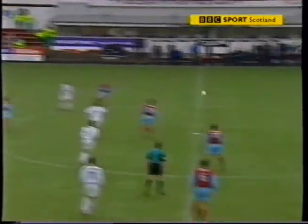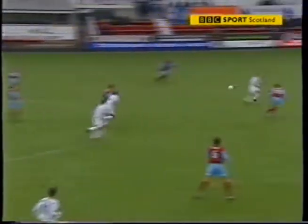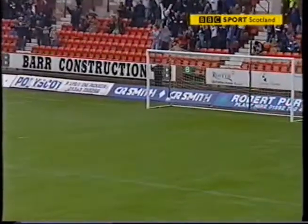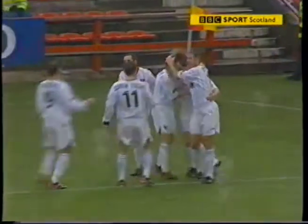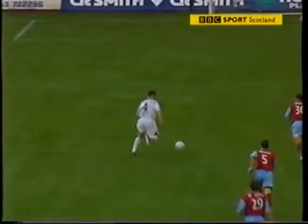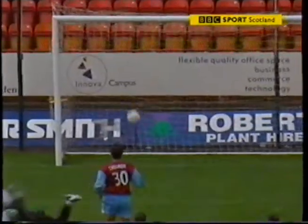But it wasn't long before Dunfermline put themselves in the lead with a goal which was very well made and taken. Barry Nicholson's pass was just about perfect, as was Darren Young's shot. 9 minutes played, 1-0 Dunfermline. And this angle shows the precision with which Thistle were undone. And that's Darren Young's first league goal for the Pars.